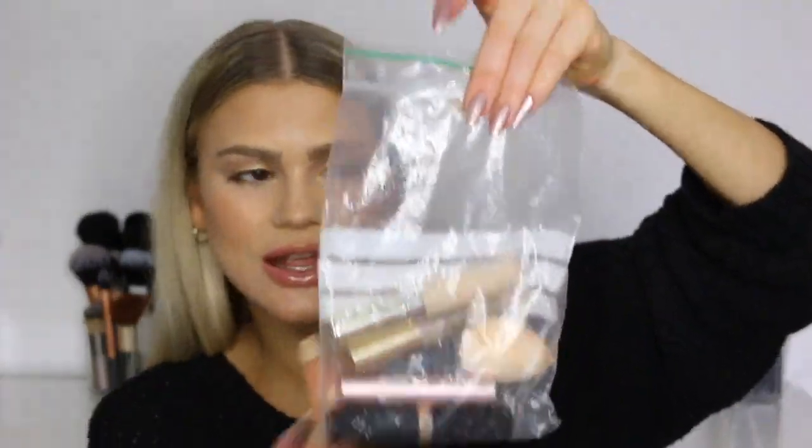Now let's move into the middle zip section where I store some makeup. Even though I'm not someone who loves to touch up during the day, I still need some quick things in case my makeup goes a bit crazy — and with Danish weather, rain, snow, sun, it can. I've got all my makeup in this little travel bag. First up is my By Terry Densiliss concealer in Natural Beige — I love this concealer so much. It's a really nice medium coverage and you can use it all over your face; it's great for under the eyes.